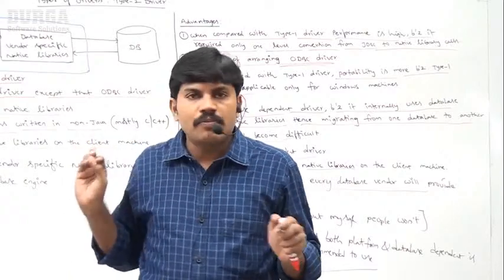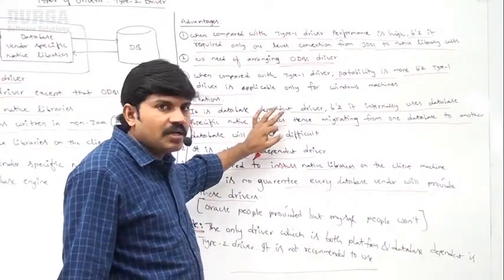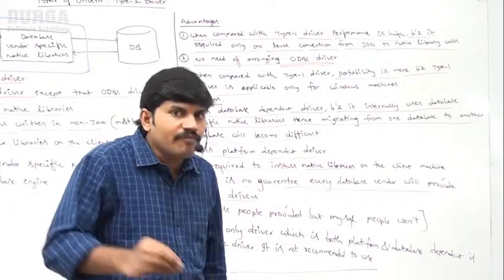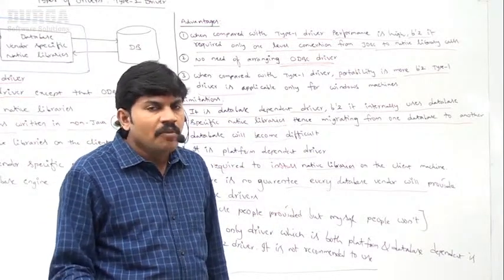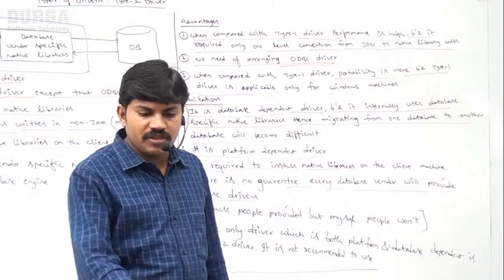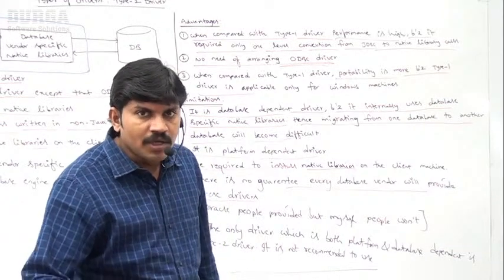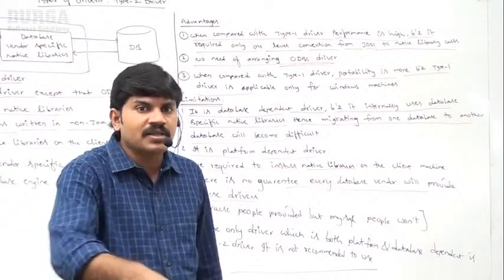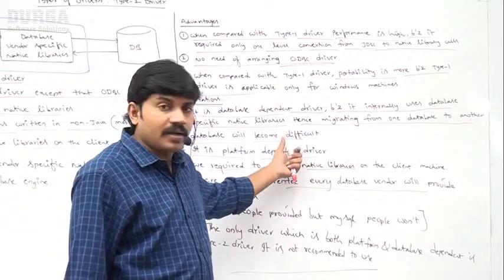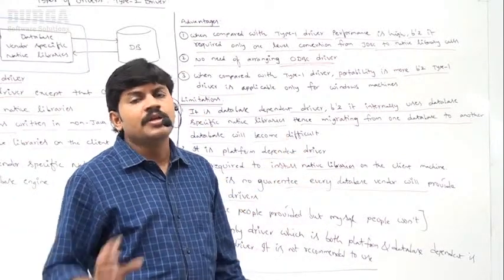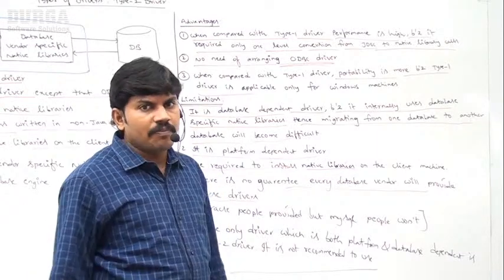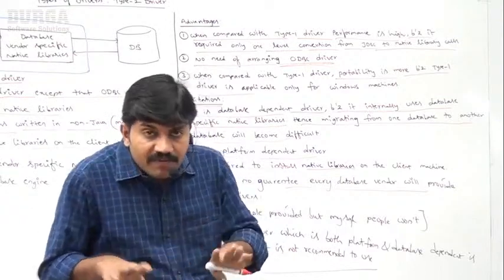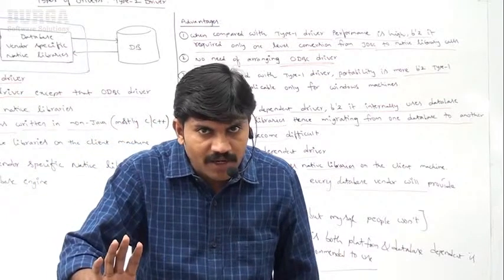So these are the various limitations. Because of these limitations, it is not recommended to use. Even though it is good performance wise, maintenance wise it is the worst. If you want to change the platform, it is compulsory to change the driver. If you want to change the database, it is compulsory to change the driver software. It's always a problem. That's why database dependent, platform dependent is the very worst, and this type of driver is never recommended to use. Clear for all of it, okay?